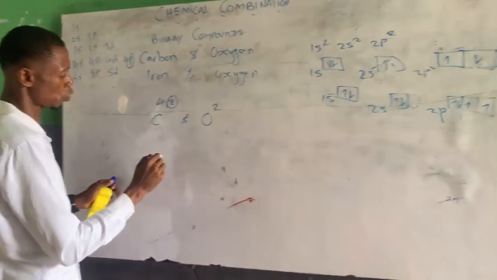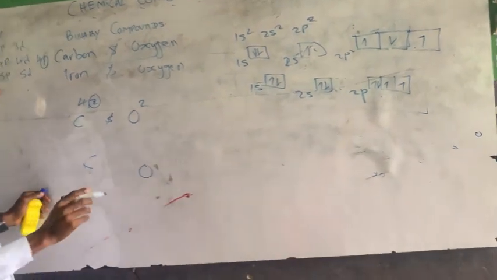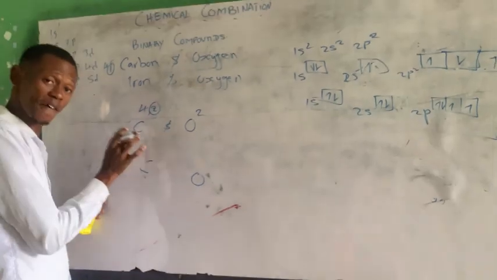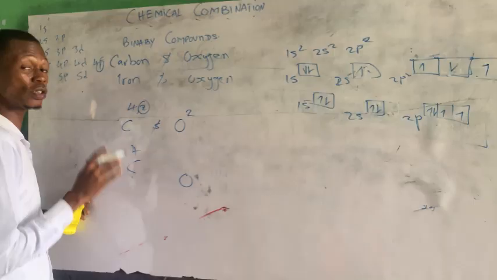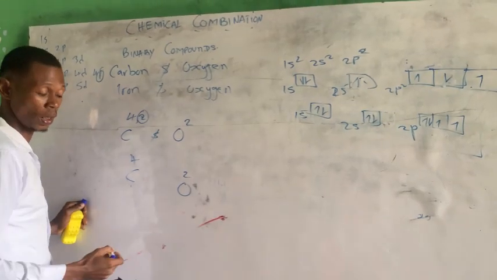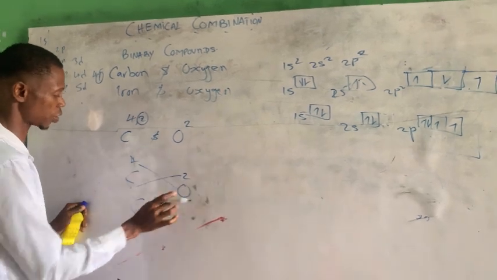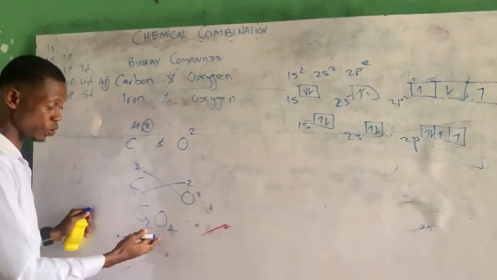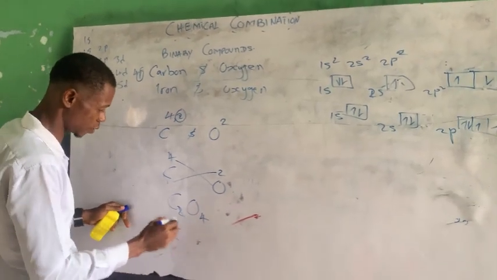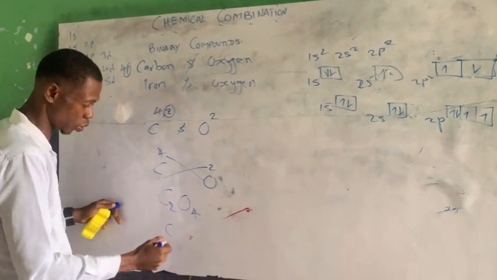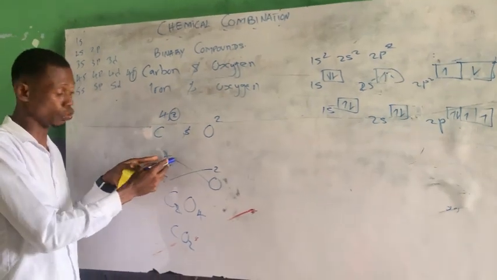Now to combine carbon and oxygen, you put the valency where you use it. Let's use the valency of 4 first. With carbon at valency 4 and oxygen at 2, you cross multiply, so carbon goes with 2 while oxygen goes with 4. When you get something like this, you divide to get the common ratio. This 2 goes down to 1, and this 4 goes to 2. So this is carbon 4 oxide.